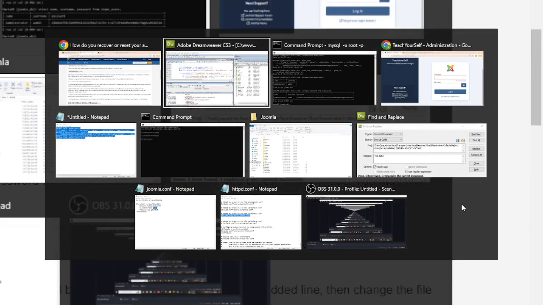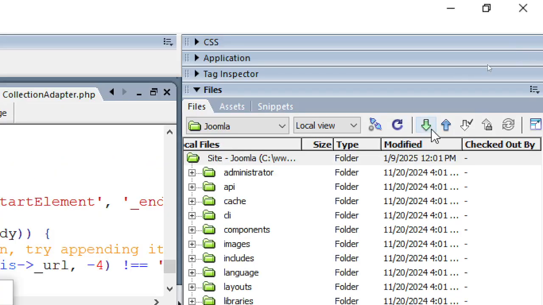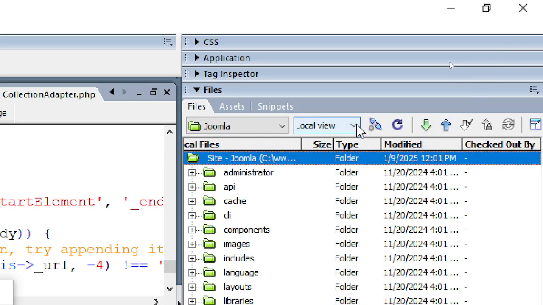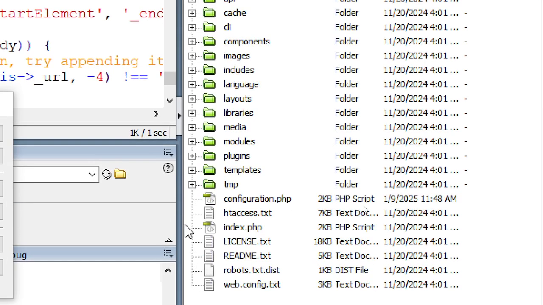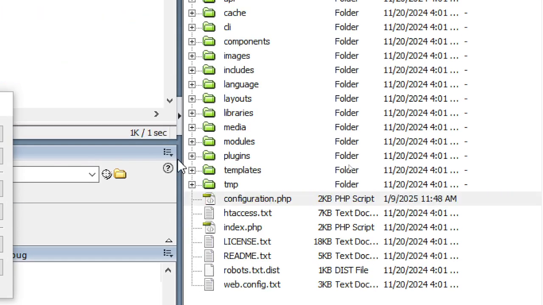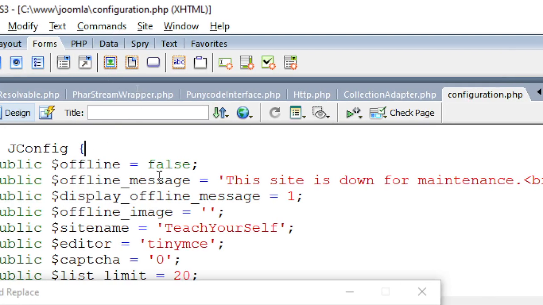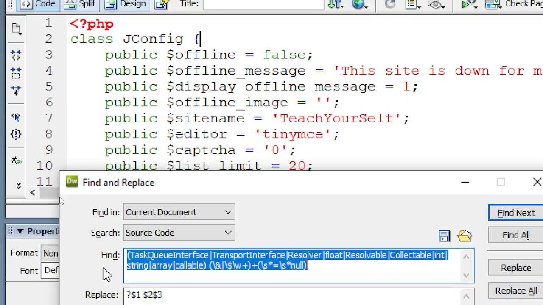Because in this Dreamweaver, we can FTP upload. You can put the file in your remote area. This one is download. We can set this up in our FTP remote view. You can compare. So this is the file, the configuration file, and we're going to find that word.